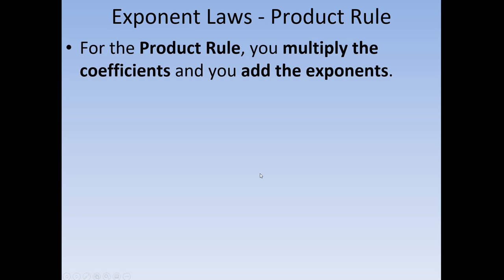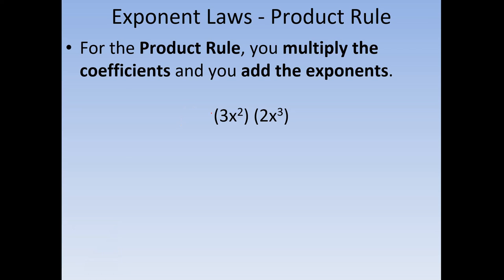All right, so the product rule, I'm going to explain in words what you do with the rule, but then I'm going to give you an example to kind of break it down. The way you do this is that you multiply the coefficients and you add the exponents. So the two bases that you had the same, you're going to add their exponents. So going back to the first example I gave you, 3x squared times 2x cubed. So these are being multiplied. So I'm going to basically split it into parts. I'm going to split it into one part that's just the coefficients and one part that's just the bases.